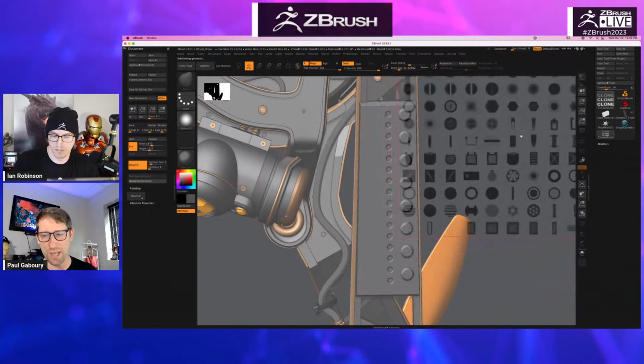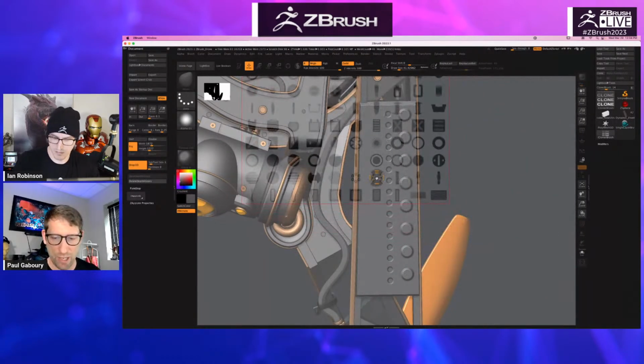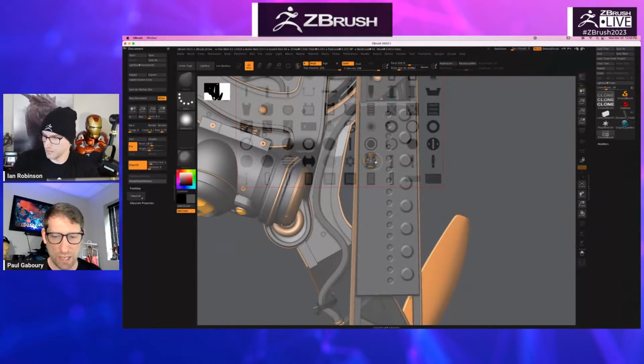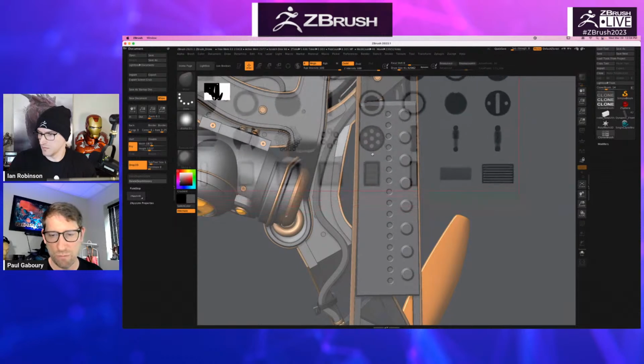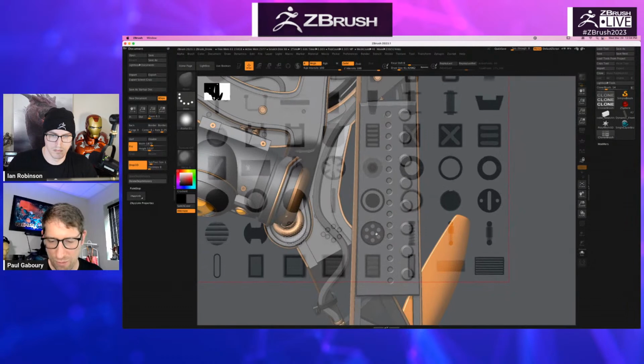So I can now use any alpha here that I want. So maybe here, I like that one right here. And the key point here is wherever your cursor is, you hit spacebar, that's where it goes. And then that's your pivot point. Okay. So now I can be here and I can scale that one up. And then I want to move it maybe down here. And then let's scale that down there.